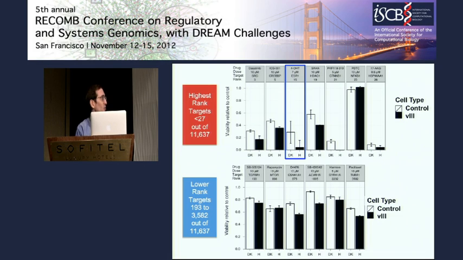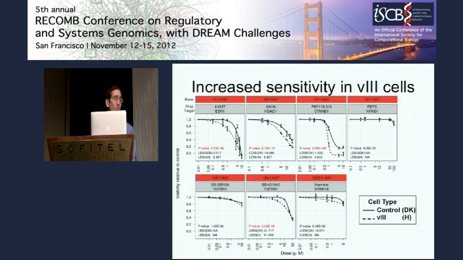I tried to convince her to work on other things, but she was stubborn, which is a good thing. And she measured whether hitting these cells with tamoxifen blocked the growth of these tumor cells. And sure enough, it did. In fact, it blocked the growth of the tumor cells that have the V3 mutation much more effectively than the control ones. And that's a trend that we see. In cases where we're able to fit the data to multiparametric curves, we find a significant difference in the LD50 for the compounds that are highest ranked, and much less significance. Only in one case did we find significance in the LD50 for the lower ranked targets.